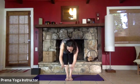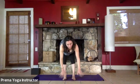And then exhale, forward fold. Walk your feet a little wider. So take a nice forward fold.